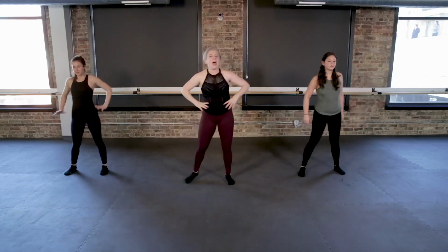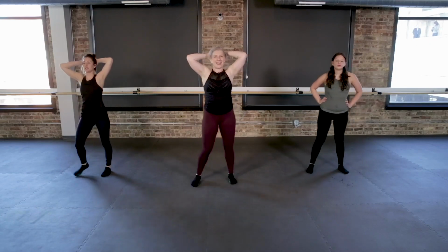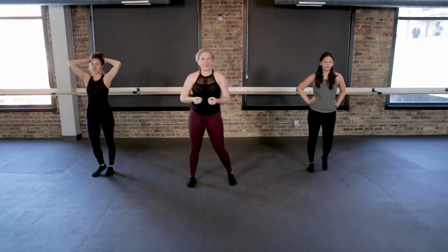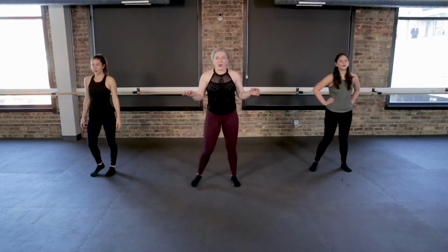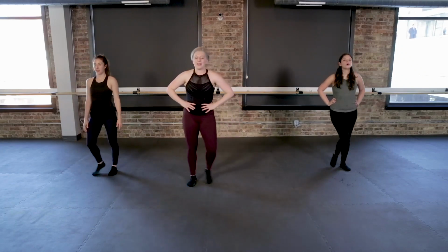Tap it out. Breathe. Option to take those hands up overhead. Breathe in through your nose. Exhale out through your mouth. We're pulling your heart rate right back down so that we can tackle our 3rd and 4th sets just as strong as we started. Breathe in through your nose, out through your mouth.